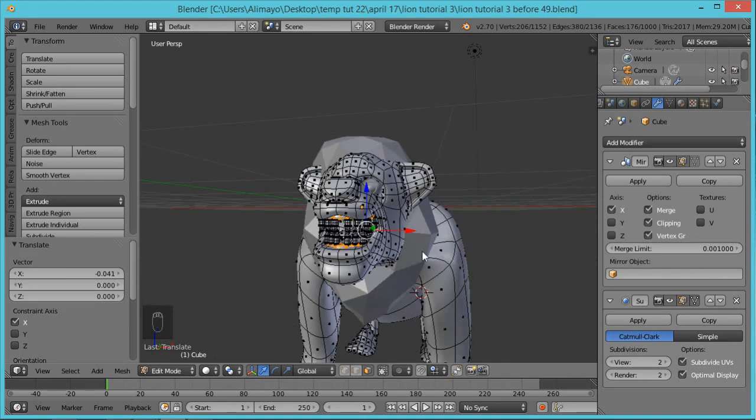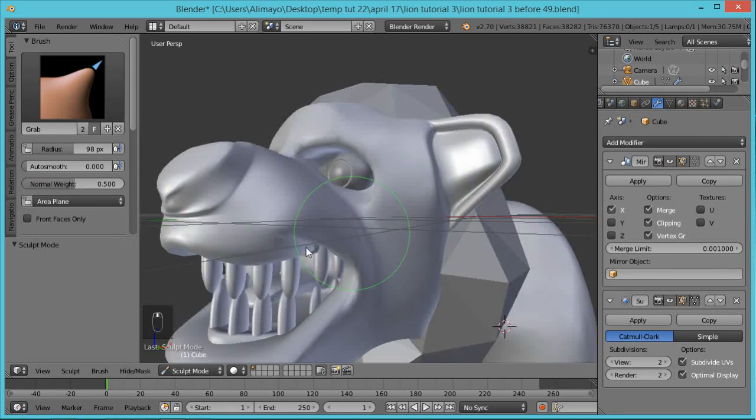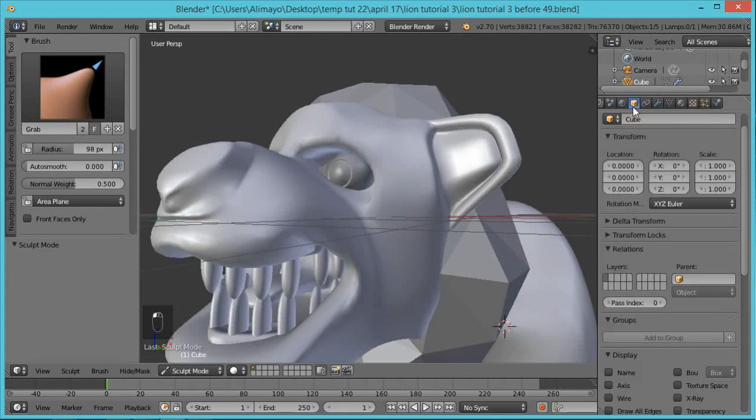Okay, and let's just do some last minute things. We'll go back into sculpt mode very quickly. Go to Grab, we'll turn the strength back up to about 500. And I will turn this back on.